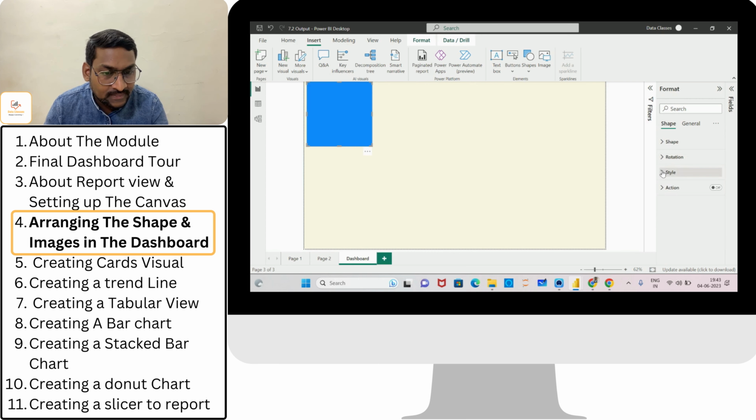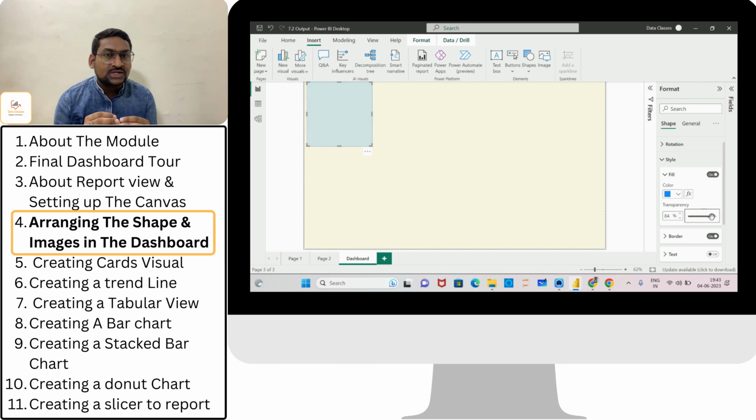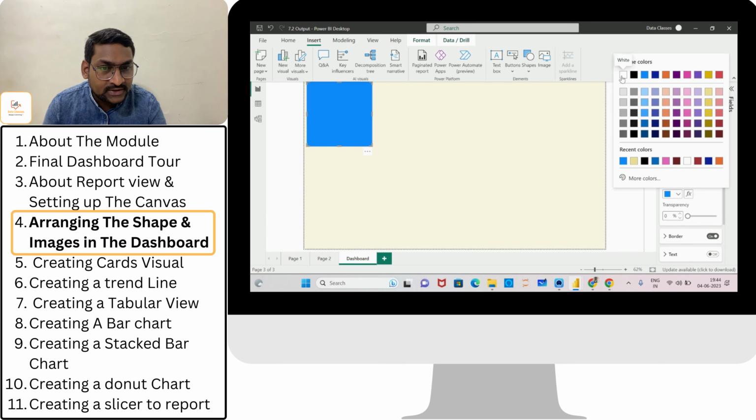In the style, let's open the style. In style, it says fill. By default, it has chosen this blue color. Here also we have the transparency level, as it was there in the canvas setting. If I increase the transparency level, it will give me a lighter shade of blue. But at the background there is already a warm white, so it is not looking very good because it is a lighter shade of blue painted over a lighter shade of warm white. That's why I want this transparency level at 0 and I want the color as white.